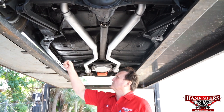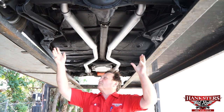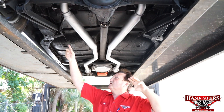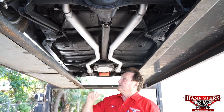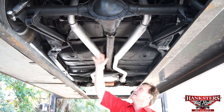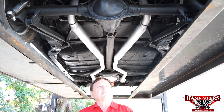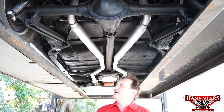Lower arms, bushings are nice and fat and fresh looking in them. Nice as can be. There's no jack marks whatsoever on the swing arms themselves or the frame substructures that are the torque boxes for those. And absolutely no deterioration at all. There's no rust, no paint blisters, no scale, nothing on this vehicle anywhere. And it still, like I said, retains, even in the back part here, and floorboards in the back and trunk area, all still the original tin that this car was produced with and does not need to be replaced. It's just as straight and nice as you would ever want.